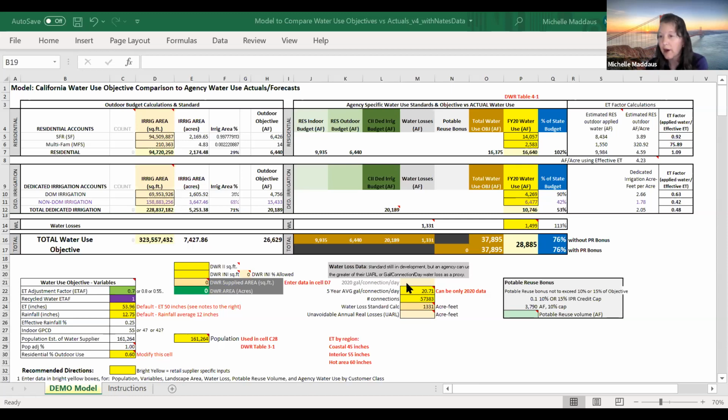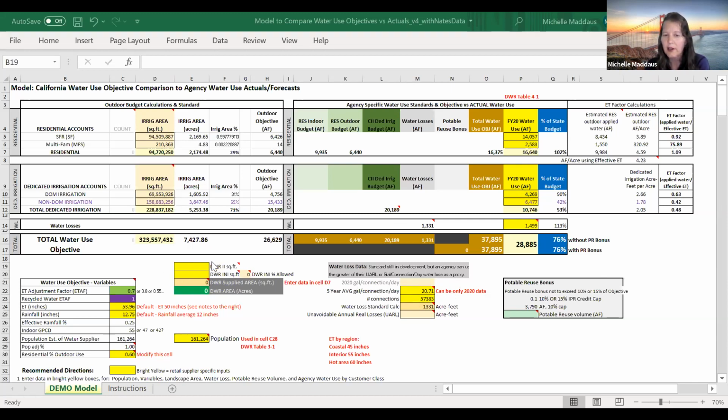Same thing in your water loss workbook, we can work through this. If you don't have 5 years worth of data, you can just use 2020 data. That is fine. And you should also have that in your water management plan, or you can get it from your water loss workbook in Excel. We can also show you that, and the number of connections. So again, the bright yellow. This can come from your water management plan because that was required. The water loss workbooks were required for your water management plan, or from the Excel file.